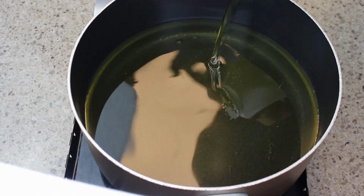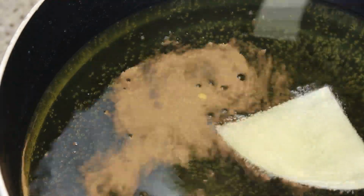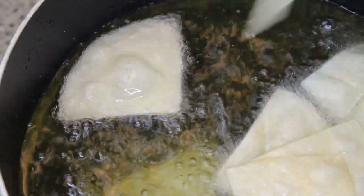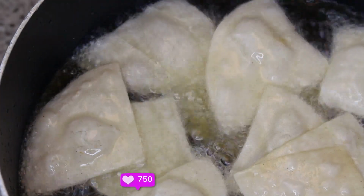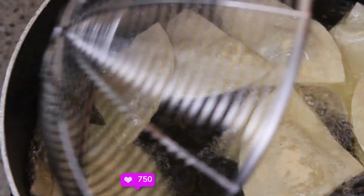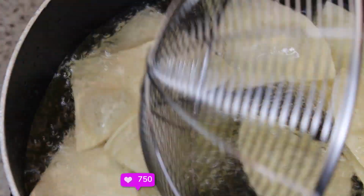Next, you want to have your oil, and heat it to 350 degrees, and then drop in your tortillas one at a time. But try not to overpower the pan, because then they won't cook properly. So then you want to flip them, and cook them until they are a nice, medium, very light brown.